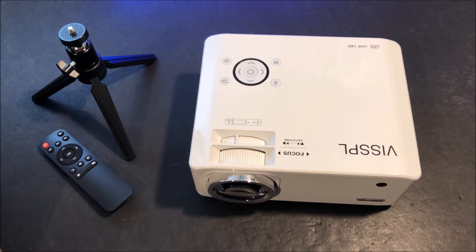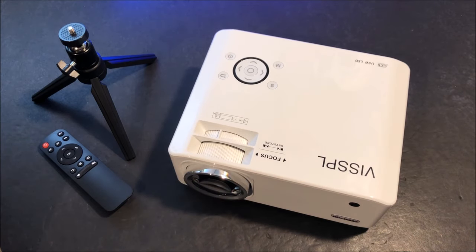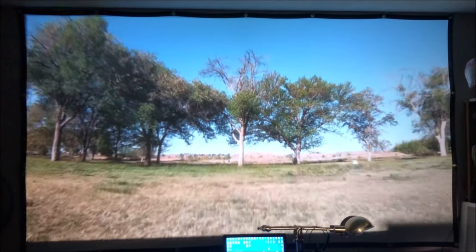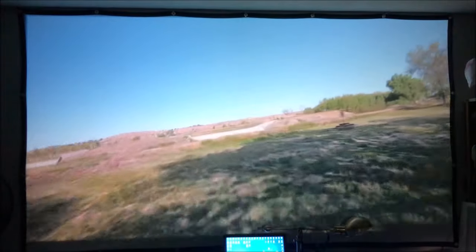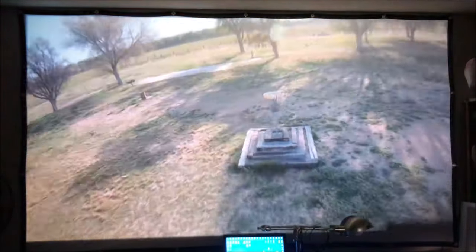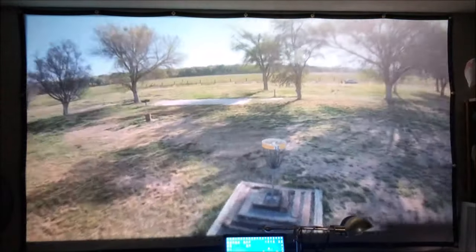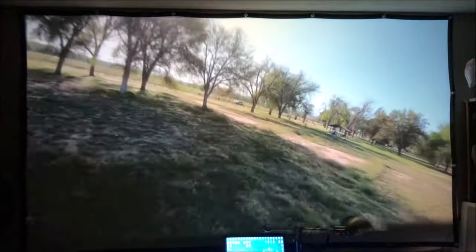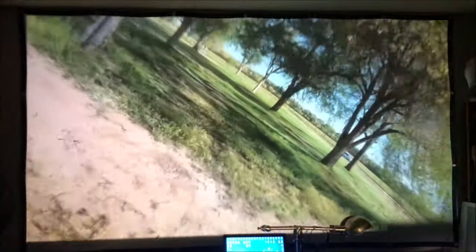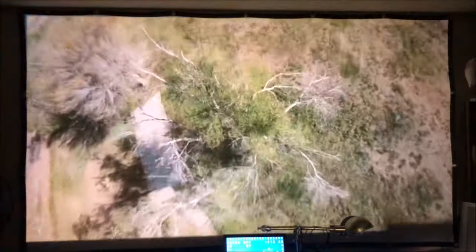Overall, I am very impressed with the V30-S home theater projector. It is a great choice for anyone who wants a high-quality projector at an affordable price point. The image quality is excellent, the design is sleek, and the connectivity options are plentiful. If you are in the market for a home theater projector, I would definitely recommend checking out the VISSPL V30-S.